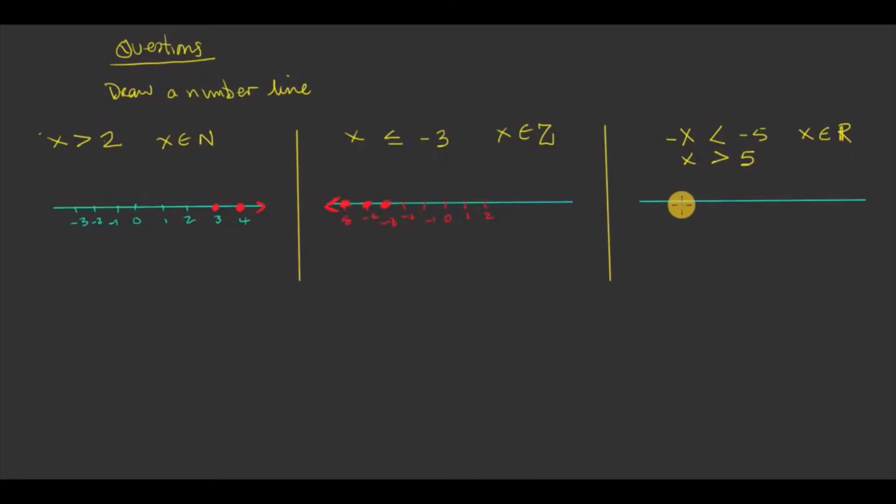If x is greater than 5, you don't need loads and loads of numbers here below 0. Just maybe a couple of numbers to give us the idea what ballpark we're in. I think these numbers are good. I have a few below the 5 and I have a few above the 5. It's going to infinity in that direction, and I know it's a real number, so it's going to be greater than 5. So I'm going to put a circle around the 5 because I'm not including the 5, and I then do this. It goes on forever. I make a thick line. When it's a real number, all these numbers in here are included.